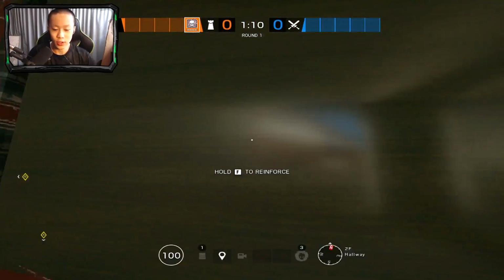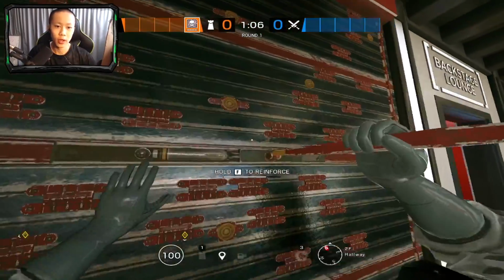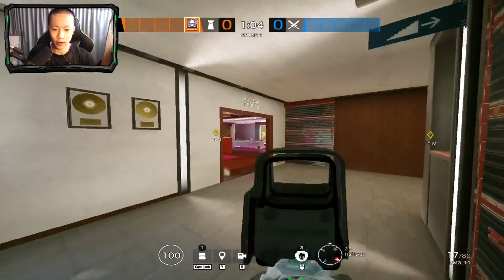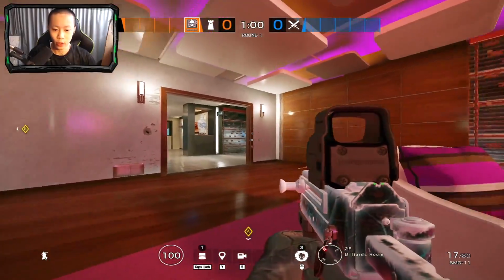So yeah, the reason you want to reinforce off these walls is because even if someone doesn't end up pushing here, it eliminates that angle from here into pink bar in case you need to anchor this place, and you don't have to worry about getting shot.